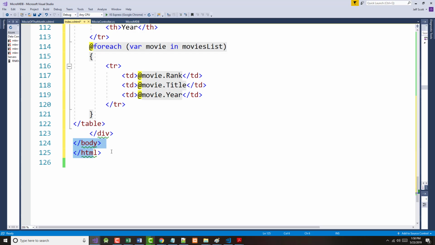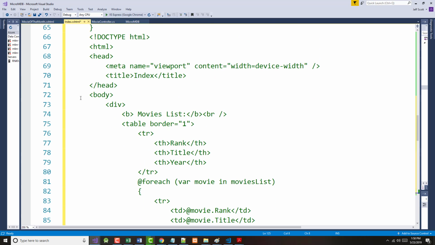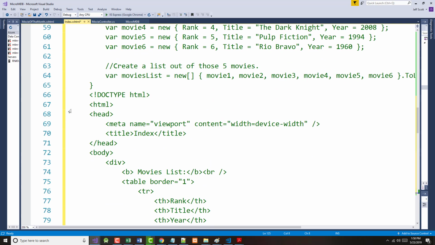These two should go on the end. Okay. And I've got to add my earlier stuff. Shouldn't have removed this stuff that was in there. It's okay.